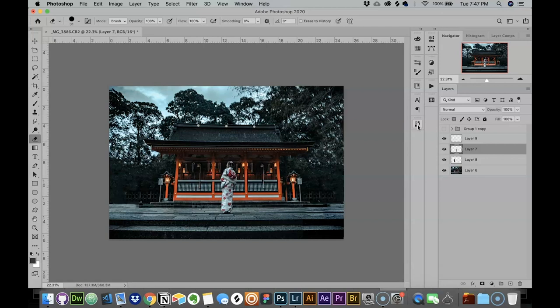Now, you can do this with any photo. I don't recommend it. Some photos are fine the way they are. But in this instance, I felt like that subject, she just wasn't a subject in the photo, but now she is, thanks to Photoshop.